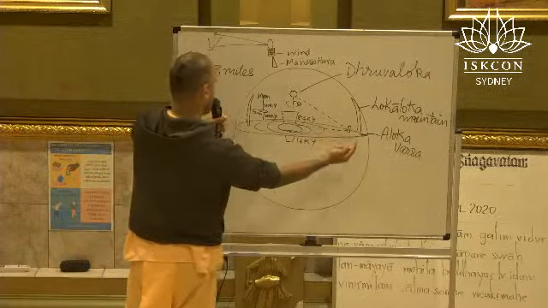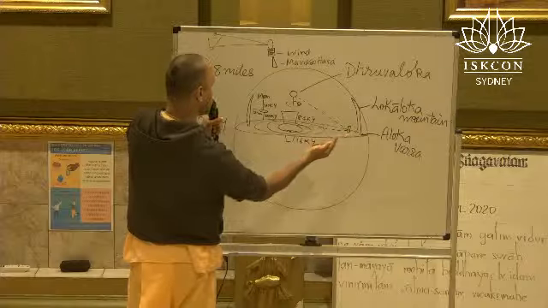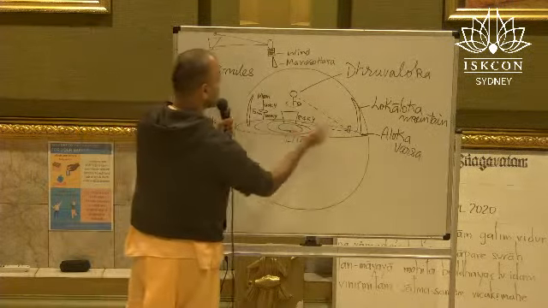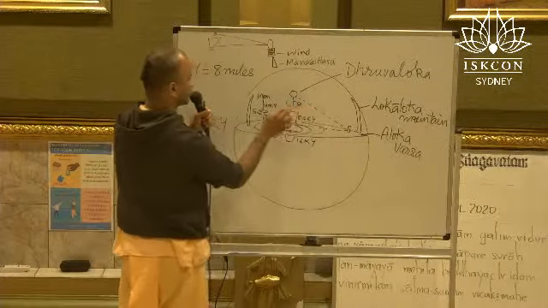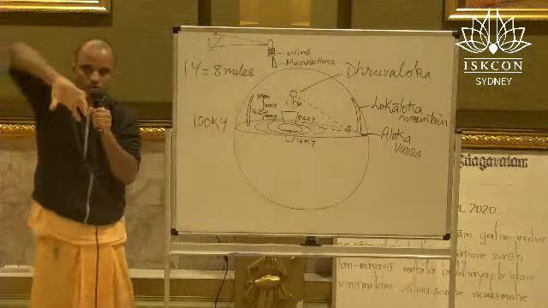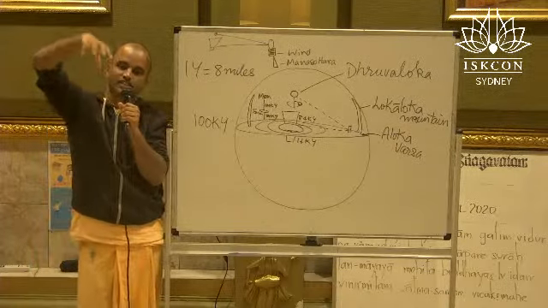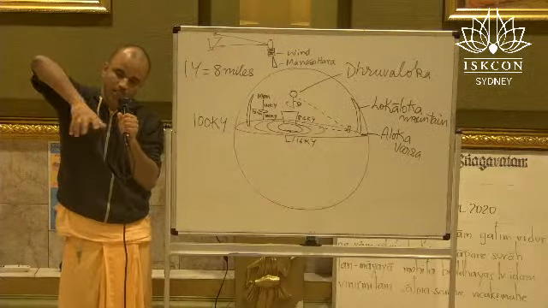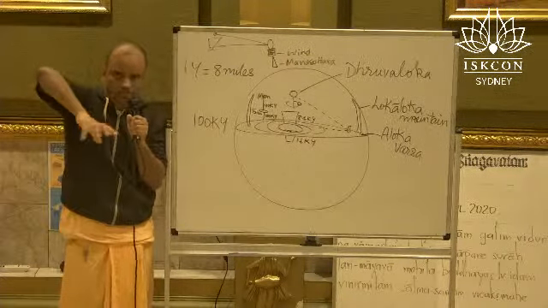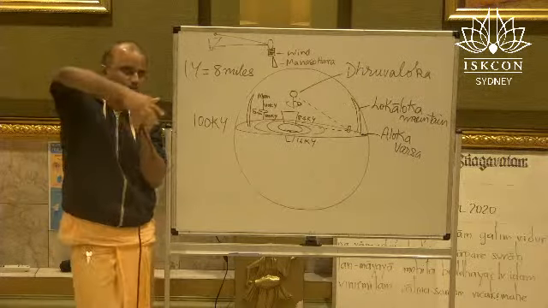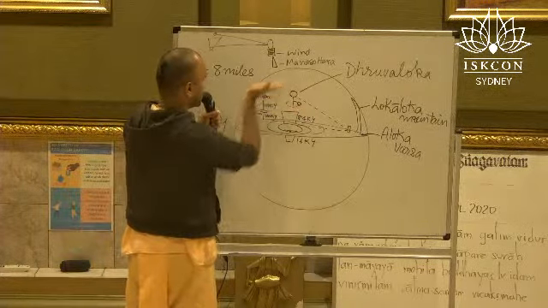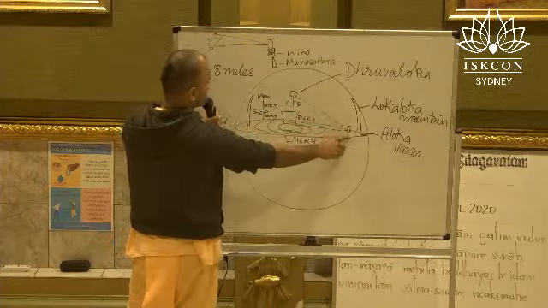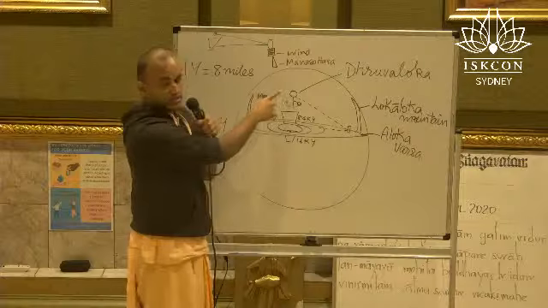The sun is also going around Mount Sumeru, if you look at the board, so it also has a circular motion. This is the sun's orbit, if you like, as much as the moon has its orbit and as much as each of the different nakshatras have their orbit. As I said, they're just mounted on a predefined path given a predefined speed, Kala Chakra. They're just mounted on that, and that just keeps rotating. And whoever goes there just keeps going with that speed. So all the 28 nakshatras are stuck in Kala Chakra and they don't have any independent motion. However, the sun has also got one end connected to Dhruvaloka.